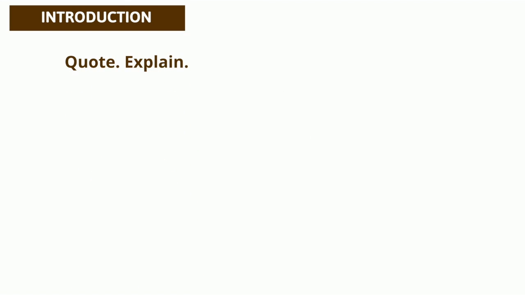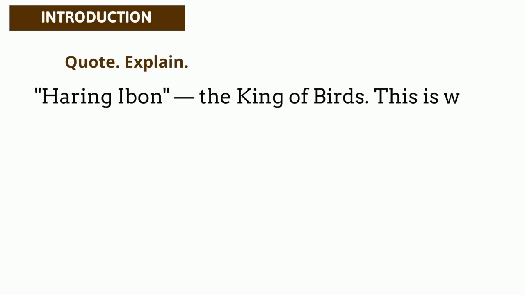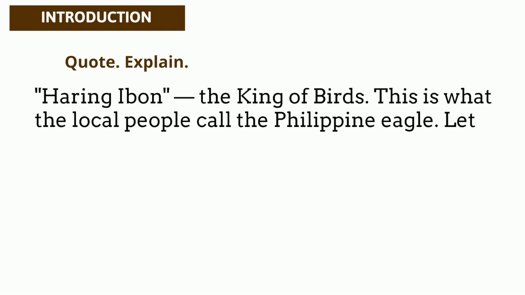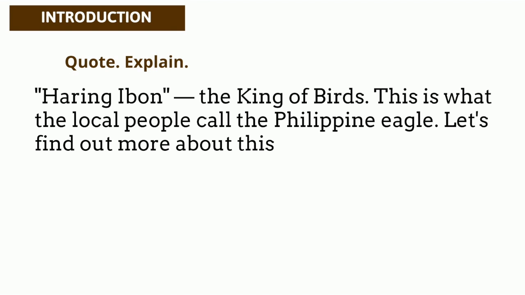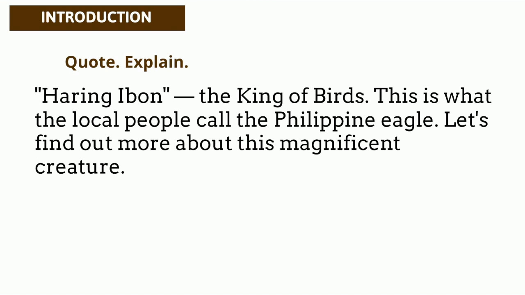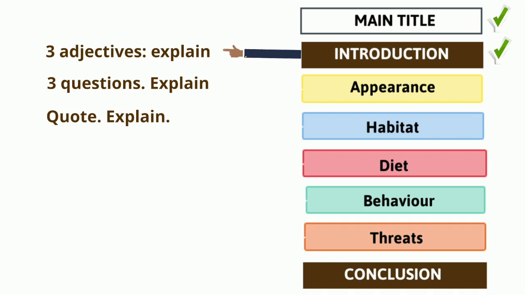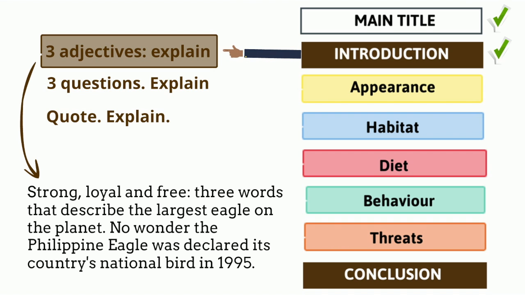Finally, the quote and explain method is really effective. The internet is full of quotes on all kinds of topics. Haring ibon, the king of birds. This is what the local people call the Philippine eagle. Let's find out more about this magnificent creature. So we've now completed the introduction. In the end, I chose my 3 adjectives and explain paragraph.